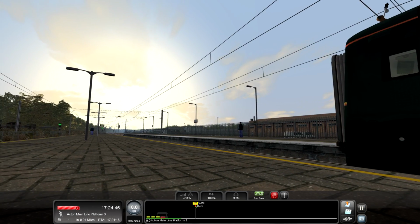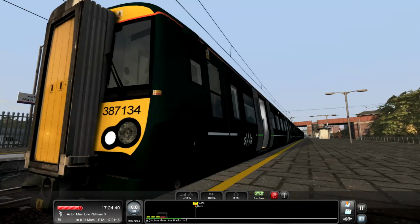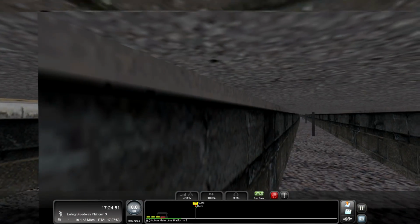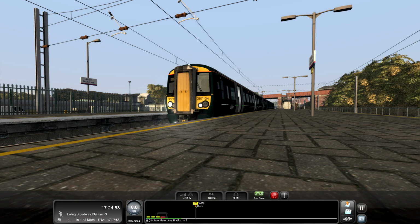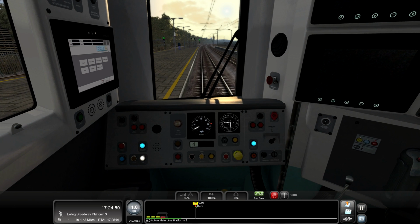Very nice. There's the sun. It's such a dark green. No side seems to be lighter than the other. That's fun. Oh, gone through the ground. Ealing Broadway is our next stop. Wow, frame rate. It's because I'm looking back at London Paddington. That's where all the AI currently is.